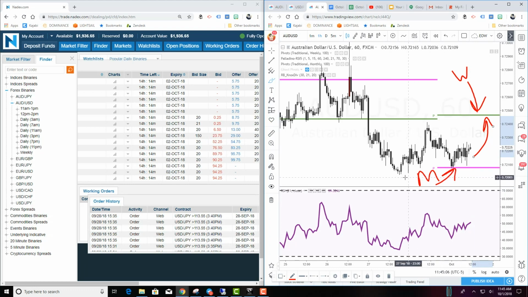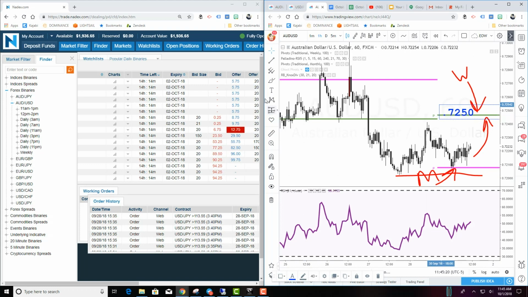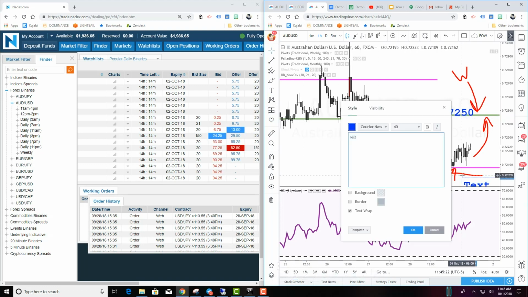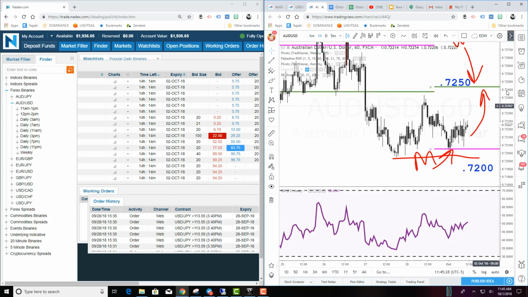It's also reasonably easy to expect that price could break below the lows at the time of that interest rate decision, or even before it. So that's about 72.50, the weekly pivot, and below the lows is about 72 even. And what I can do even before the interest rate decision is released is get a trade that will profit from price going above or below those levels.